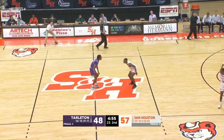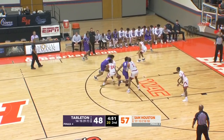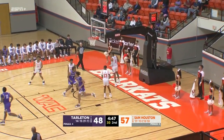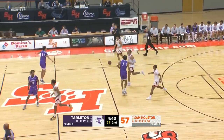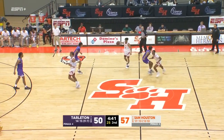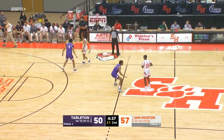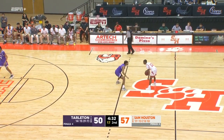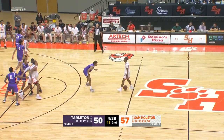So we go under the 5-minute mark, 57 to 48. Here is Small, ball controlled. He almost had it knocked away, but he kept possession and got all the way to the hoop. 9 for Ty Small. Great focus on Small to keep that ball in his hands. Grant will give it up to Ray. Playing basically with 2 point guards, but Ray will be the main point guard and the auxiliary will be Grant.